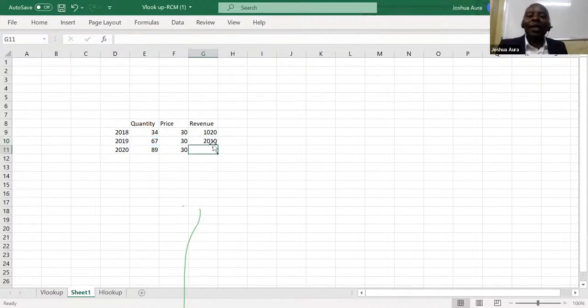Once you have done an Excel formula once, and you'd want things duplicated along the row or along a column, always learn how to use the power of Excel. If I'm the one doing this, I'll use what we call autofill. You take your cursor to the corner of the cell until it becomes a black plus, and then you drag to the end. You're able to get the revenues like that.